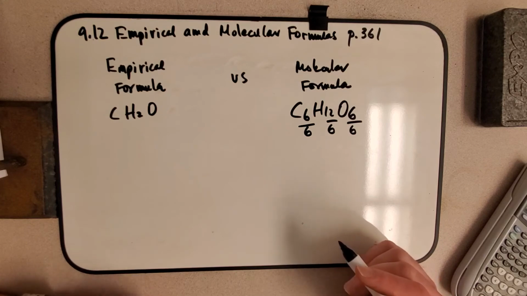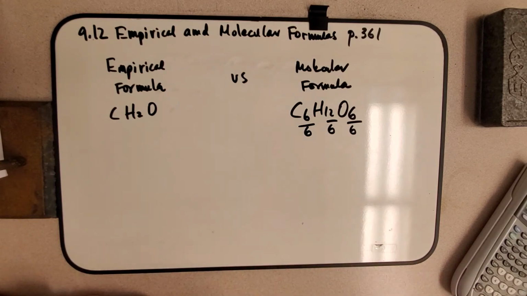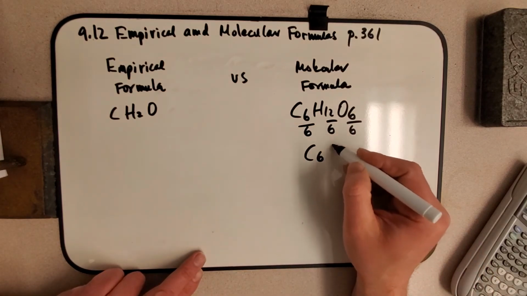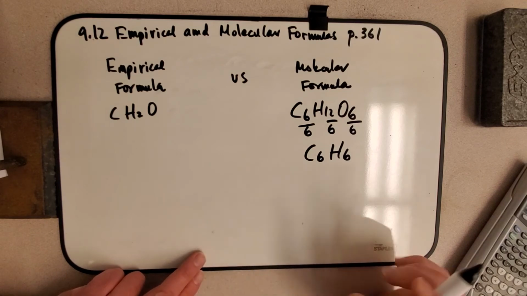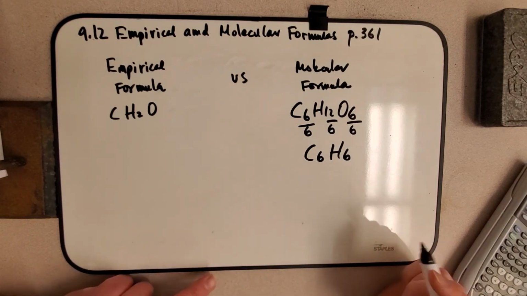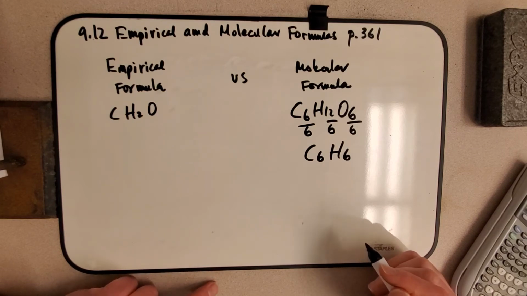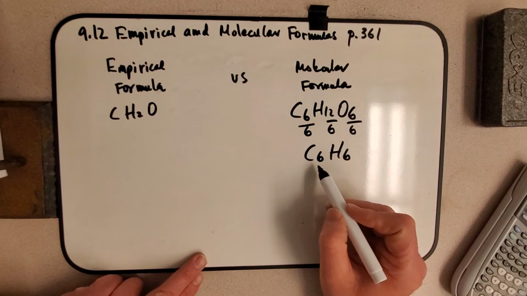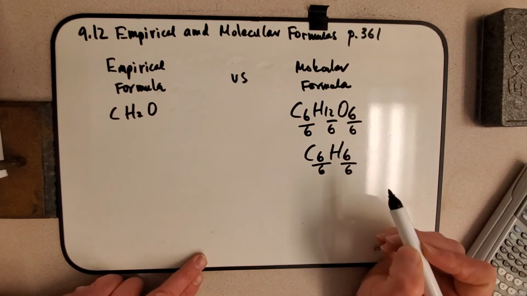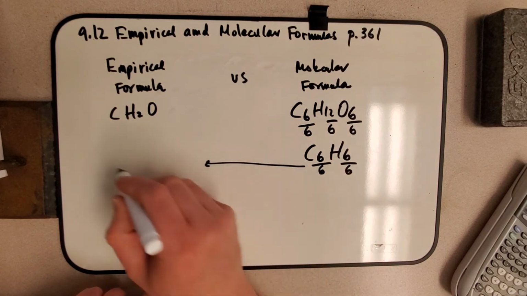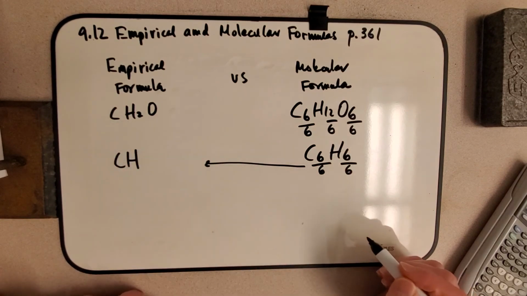What other examples could be molecular versus empirical formula? Well, we can take a look, for example, at the benzene molecule, which is C6H6. Again, this is the molecular formula. It has the actual number of atoms in this particular substance. How do you find the empirical formula now? Well, you have to reduce it to the smallest whole number ratio. And here you will have to divide by the common factor 6 to get CH as the empirical formula.